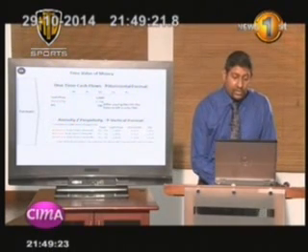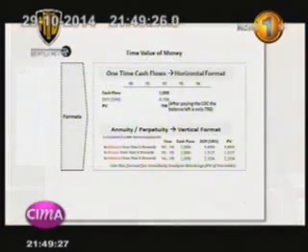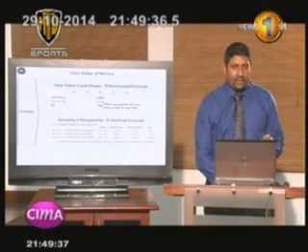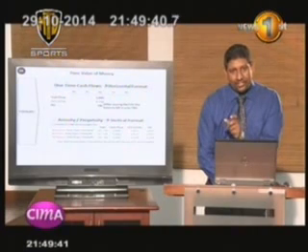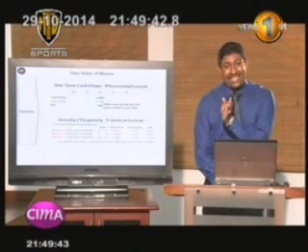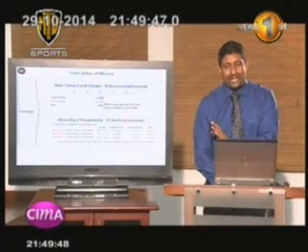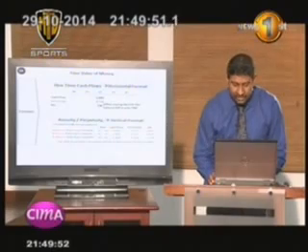Now going back to the horizontal format, you are getting 1000 during the second year, but your present value is 756. Now what is the meaning of that? After paying the cost of capital, you are left over with 756. Now what is the meaning of cost of capital? When you are doing a project, the investors expect a cost for inflation, they expect a return for the opportunity costs, and they also expect a return for the risk. Now after paying all of that, you are left over with 756.